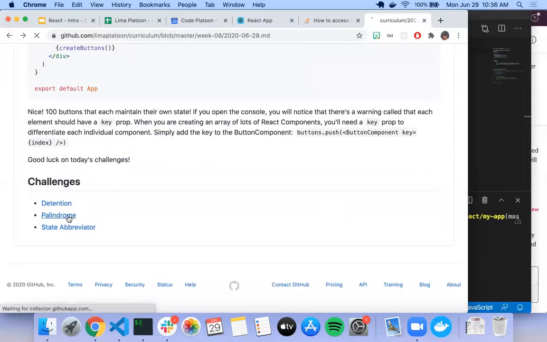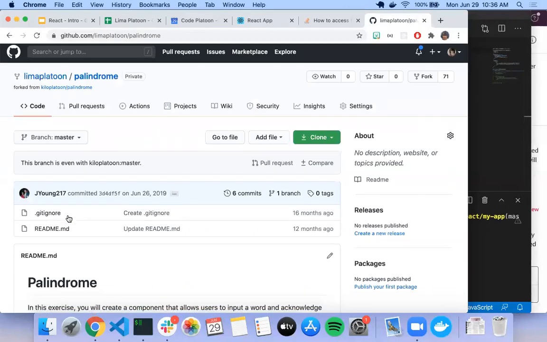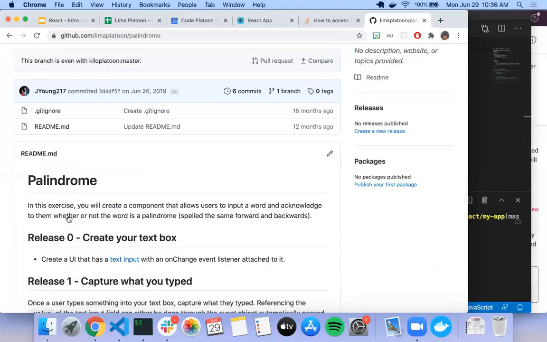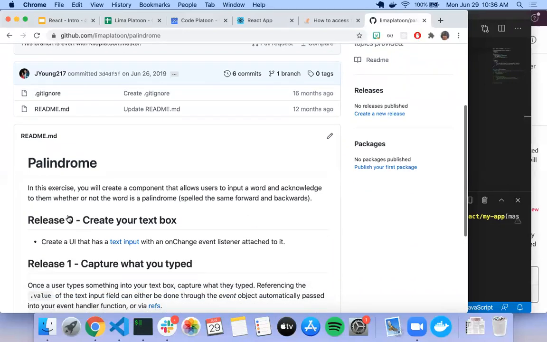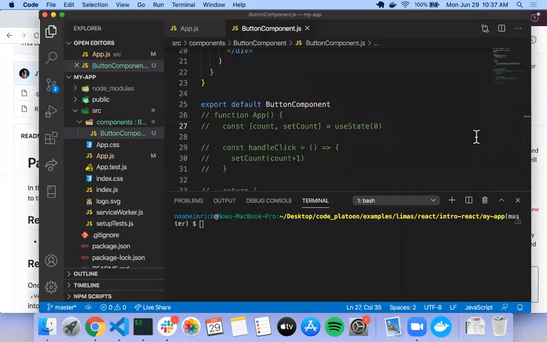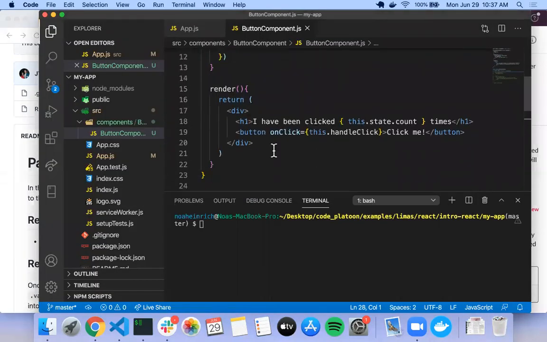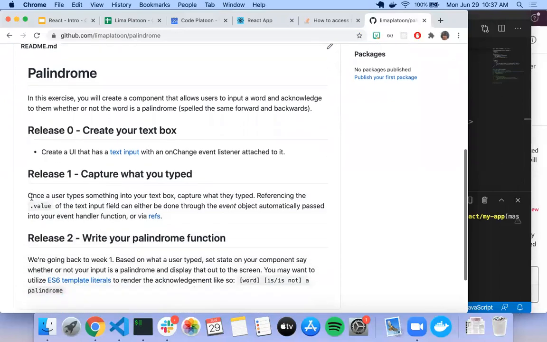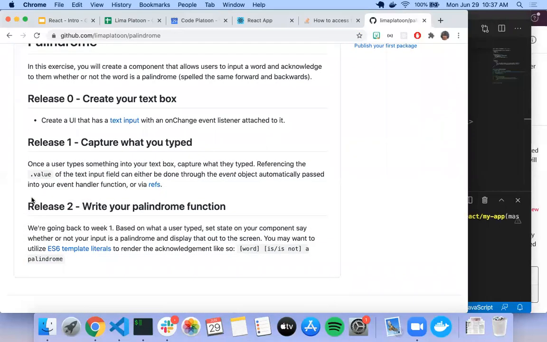And then palindrome. You're going to create a component that allows users to input a word and acknowledge to them whether or not the word is a palindrome. This is going to have you take text box input in, and particularly, you're going to be using an on-change event listener. So in our button, we have an on-click event listener. On-change is another one, and that one runs anytime the text in the text box is updated. Then you need to capture what you typed, and write a palindrome function.